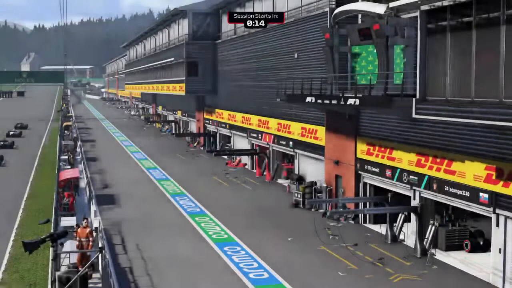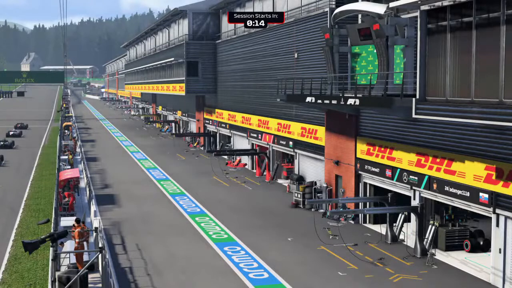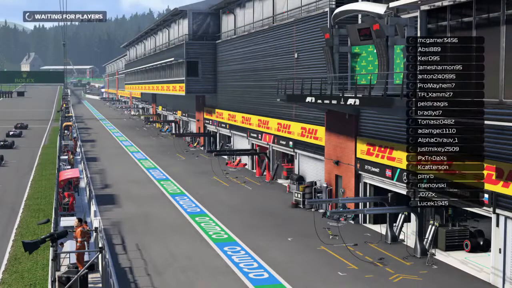So for the sprint race, the second part of tonight's race, we have PXTR on pole, of course. As mentioned a couple of times during the break, he has joined the very exclusive club of getting 2 poles in one evening. It's like, no, that's just a glitch on my screen, never mind. It's going to be James Harmon in the Racing Point starting second, ahead of Tomasz in the other Racing Point starting P3. Keir in the McLaren starts 4th, ahead of Rusanowski, Mikey, Adam, Exam, Pim and Bradley, rounding out the top 10.